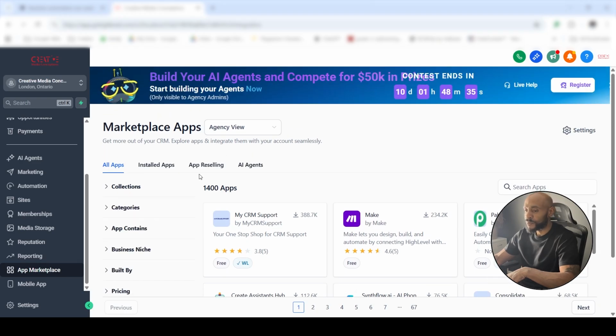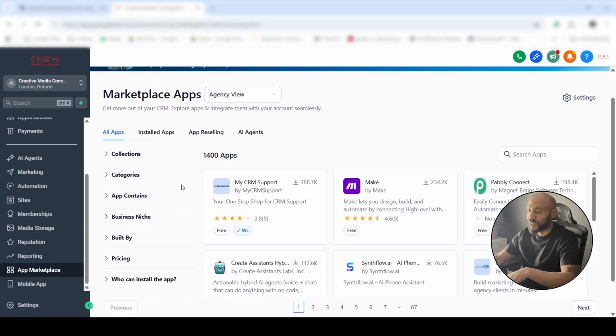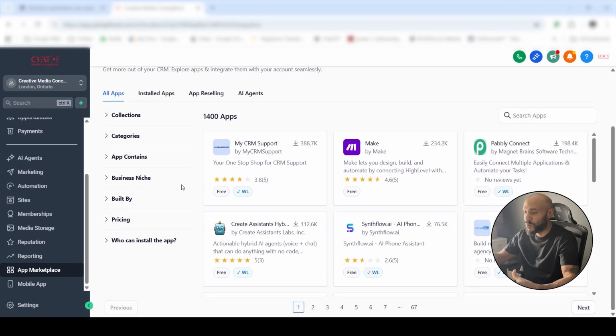These apps just allow you to extend what the platform can do. If you see something that you need that's not here, there may be an app for it, or they may be developing an app for it that will be coming soon that will be exactly what you need to take your business to the next level.